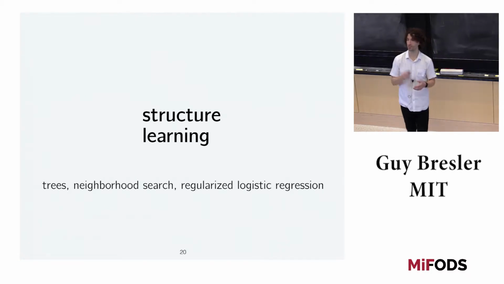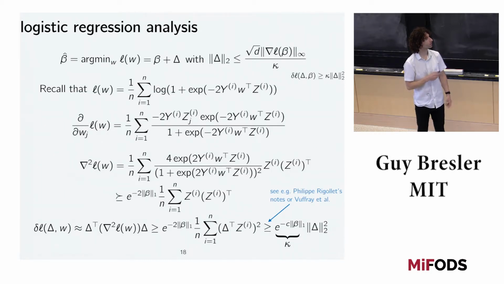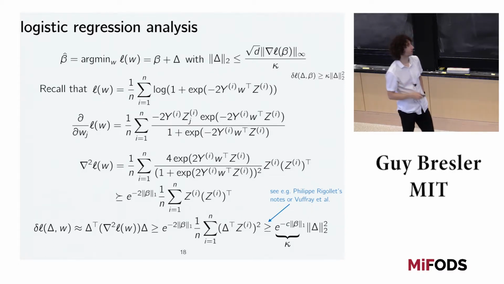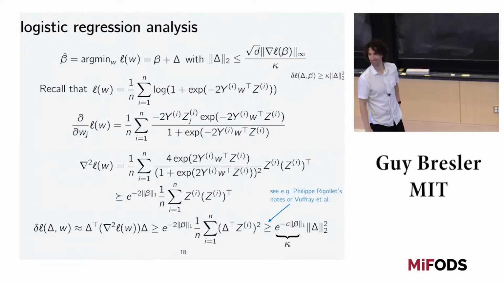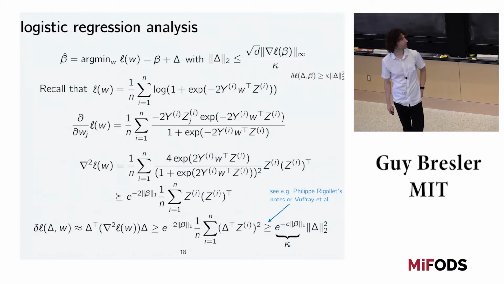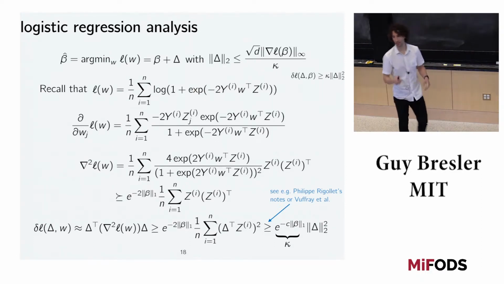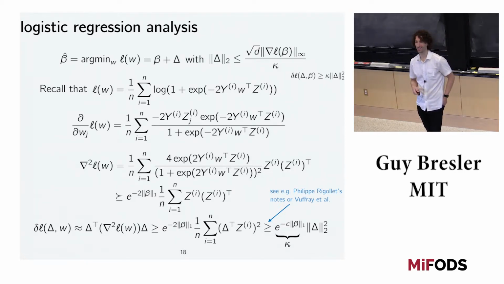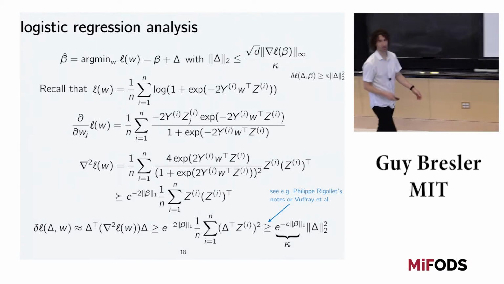Good. Question, please. Just a comment. In the previous one, maybe you want to comment on the fact that the only place where it's actually the Ising model is this lower bound over there, right? The last inequality, everything else is standard logistic regression. Yeah, that's a great point. The only place where you're using the Ising model. Yeah, it's true. I buried the only place where it actually matters that it's an Ising model: the plus minus one and the strength of the interactions. Yeah, everything else is just standard logistic regression.